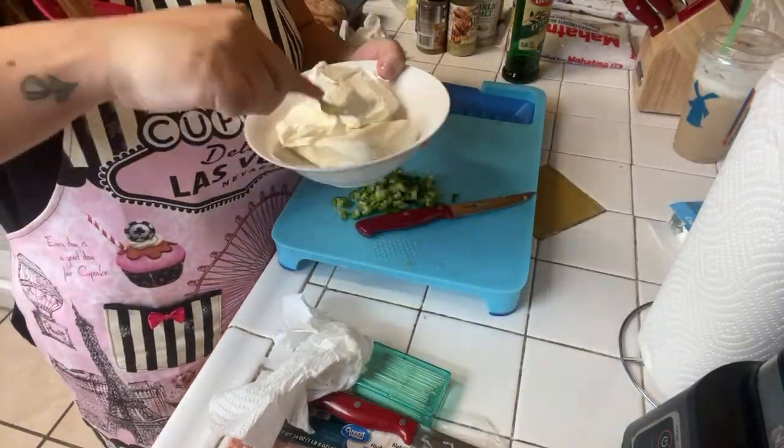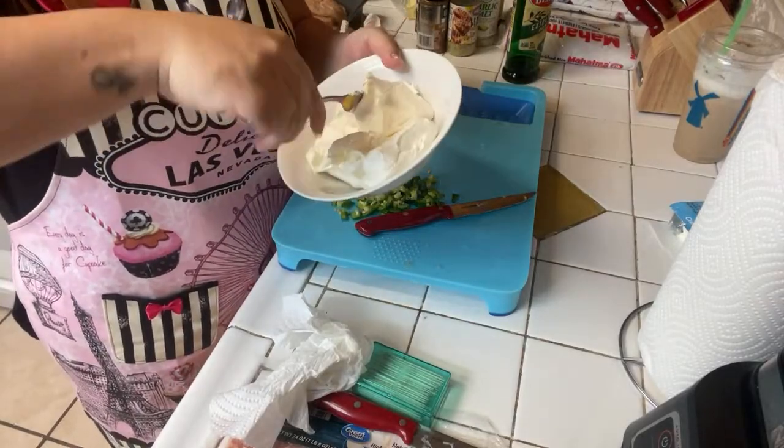All right, so this is your cream cheese. I'm just gonna smash it a little bit. Do this.